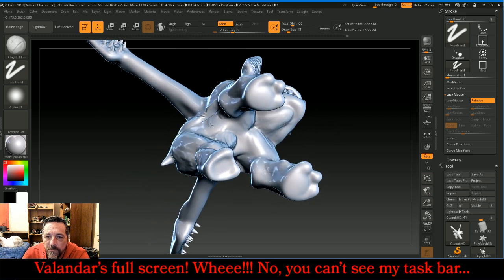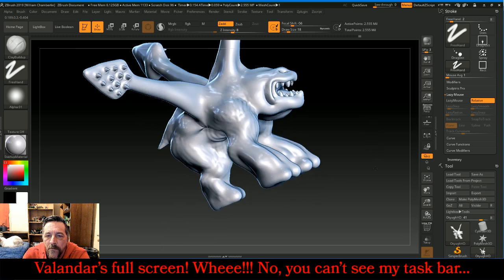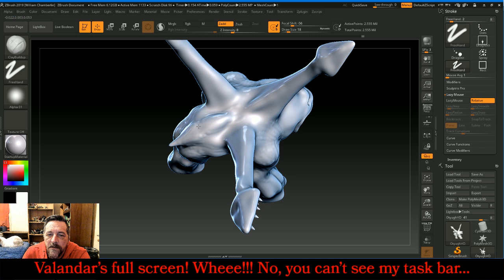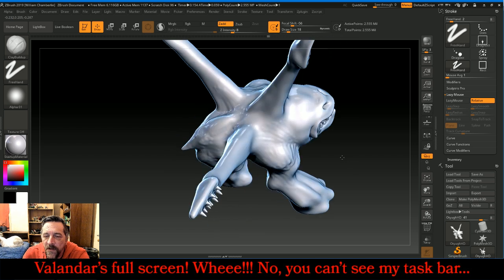Now what we're going to do here is just kind of loop like this. And then down the back. And we're going to kind of bring these up like this.